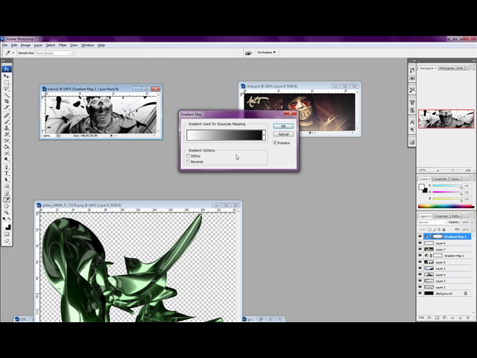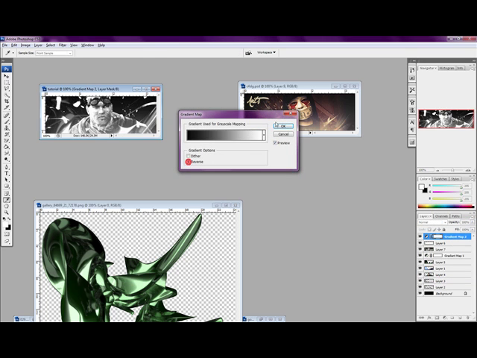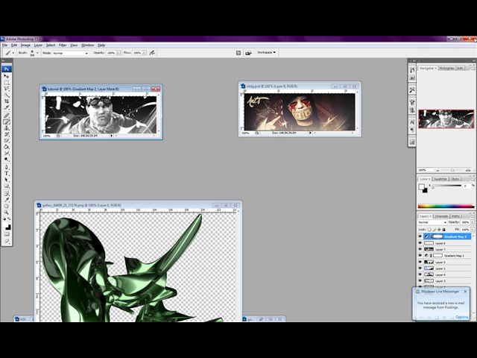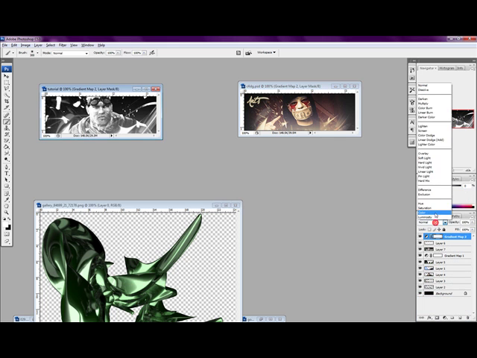Right, get a gradient map. Black to white. Hold on. So that's luminosity 50%. You don't have to do that, but it's what looks good for you. Another gradient map.